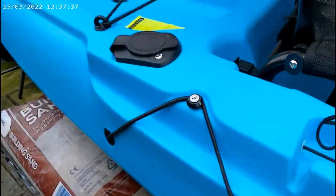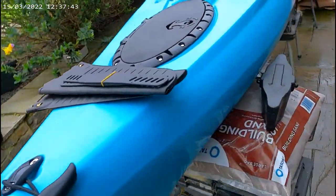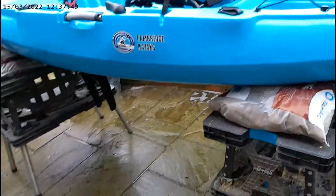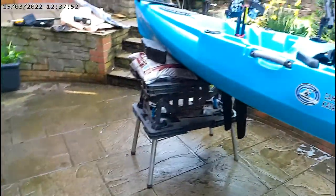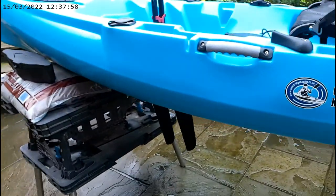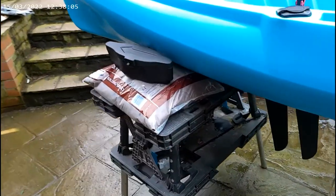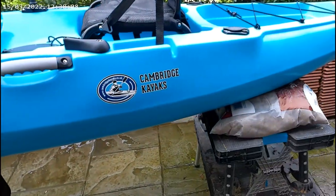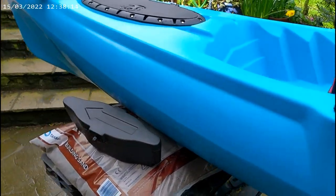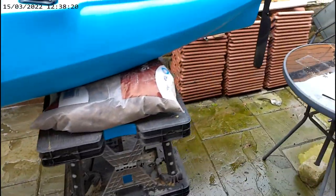Obviously you've got your paddle park here. But overall, until I get out on the water I won't be able to tell, but it looks the business - it just looks a little bit flat. I'm not going to put an anchor trolley in it until I've done sea trials. I'm going to go down and do a bit of drifting off the beer for bass and whatever else is about. I need to check the stability of it really, but it does seem a nice kayak - there's a good thickness to it. It is 12 foot long and I've got to get it on top of my little car, so we'll see what happens.